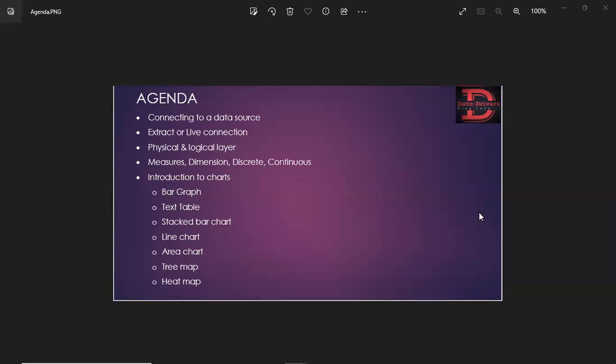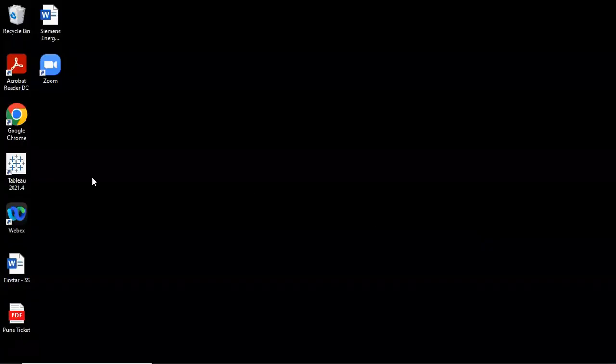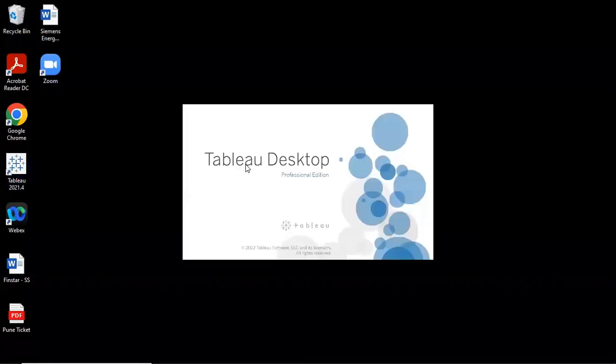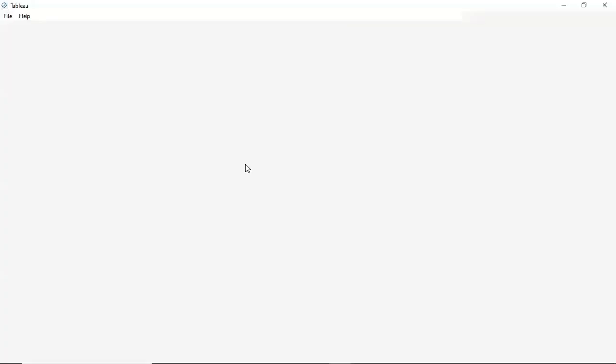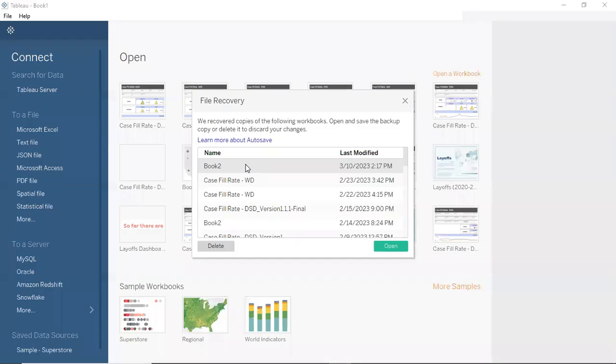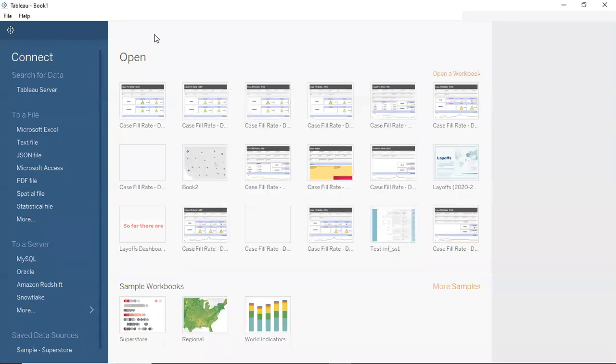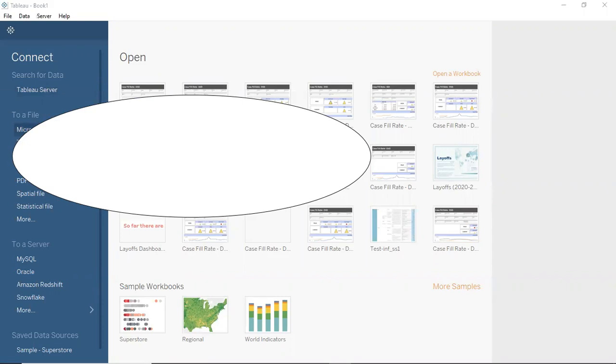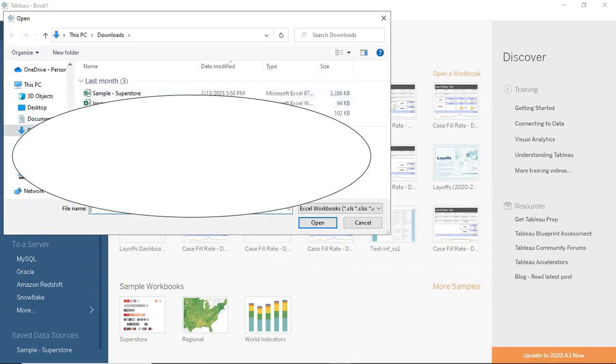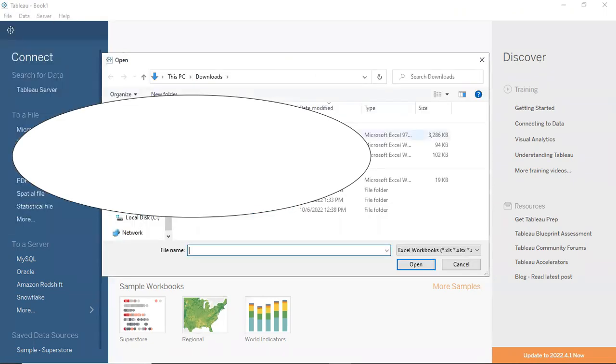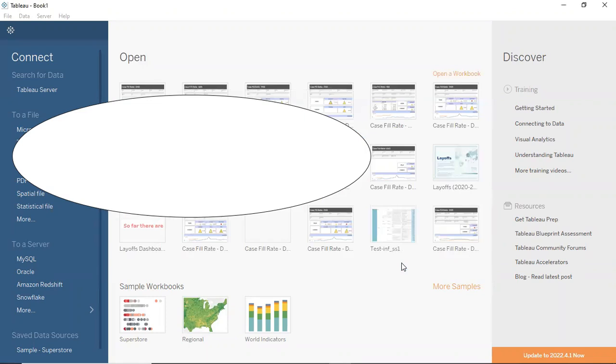So I'll quickly open my Tableau Desktop window here. If you remember in the last video, we talked about Tableau Desktop, which is a paid software, and Tableau Public, which is a free software available. I can share the link in the description box as well. So this is the Tableau Desktop, which is a paid version, which is available on my system right now. Here we are going to connect with one of the very popular data sources, that is the sample superstore. I'll share the link with you as well. So let's get connected to this particular data source.